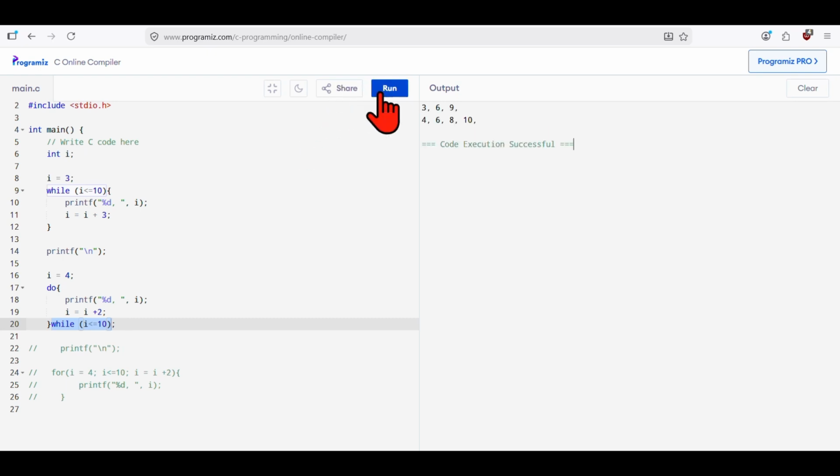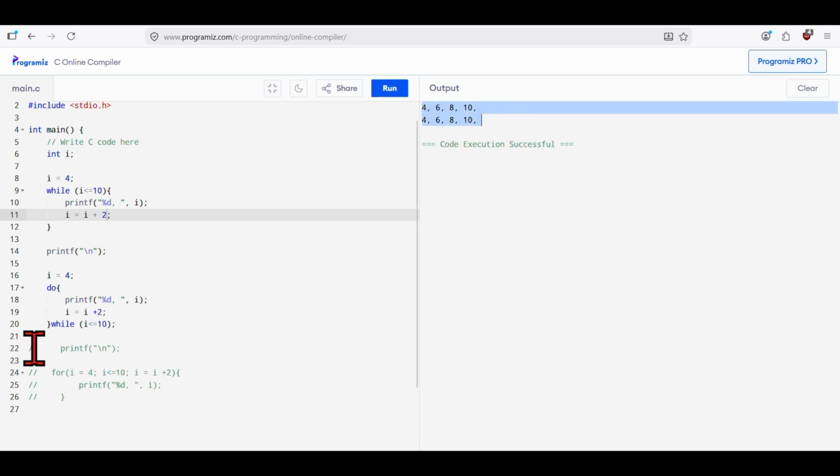If I run this, it will print the output for this input. If I keep the same initial value 4 and the increment 2, the statement will produce exactly the same output. So this is just a variation of the previous loop.